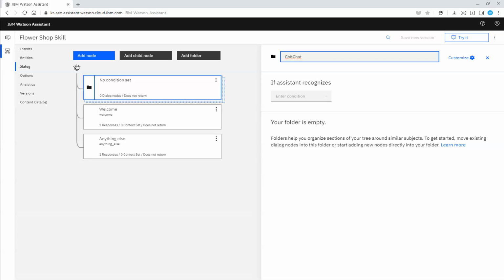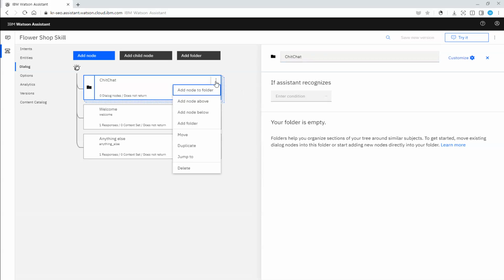And second, we need to ensure that the folder is located between our prompt node, i.e. welcome, and our fallback nodes, i.e. anything else. So if it was created above the welcome node or below anything else, then you'll want to click on the 3 vertical dot icon to the right of the folder, and then click move.